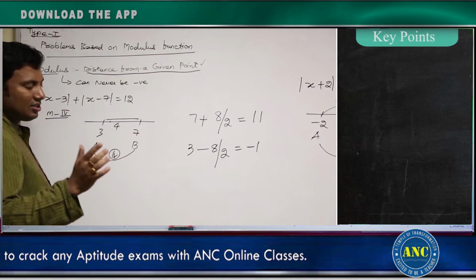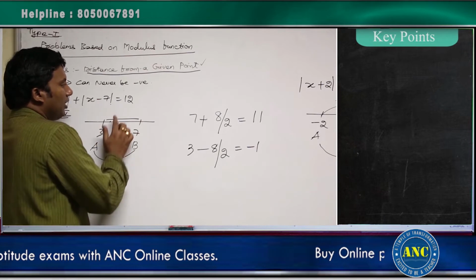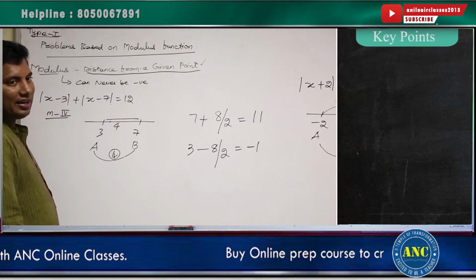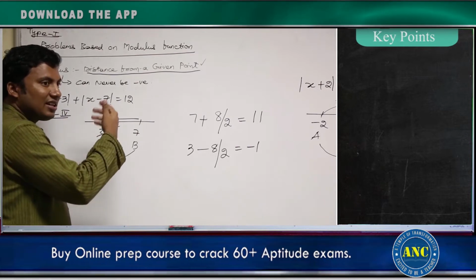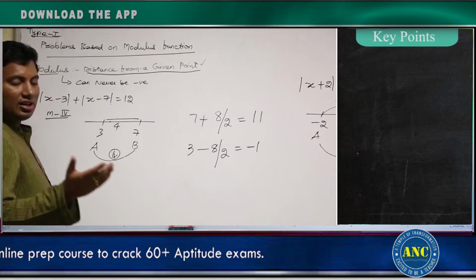What will be the next case? Distance between 2 critical points equivalent to right hand side. What will be the next case? Distance between 2 critical points is greater than the right hand side. Are you all with me?